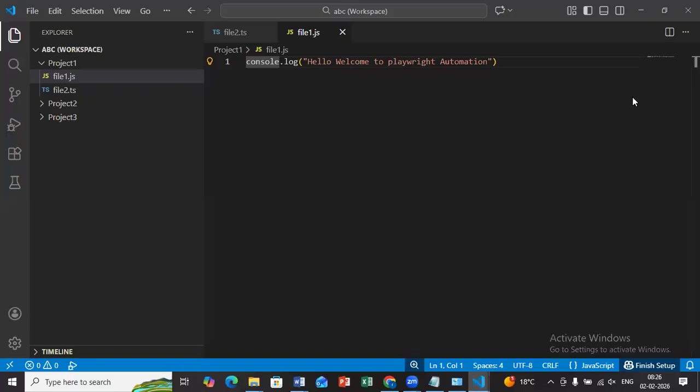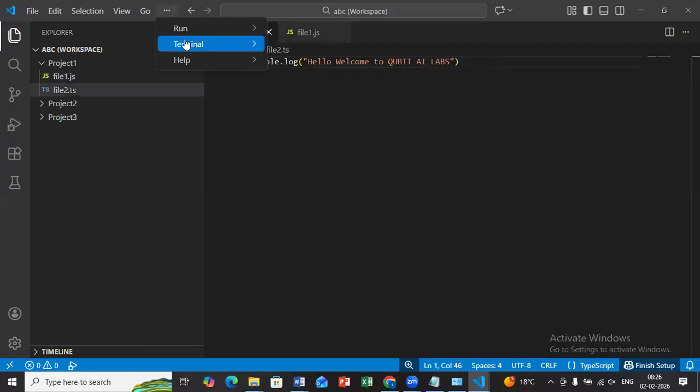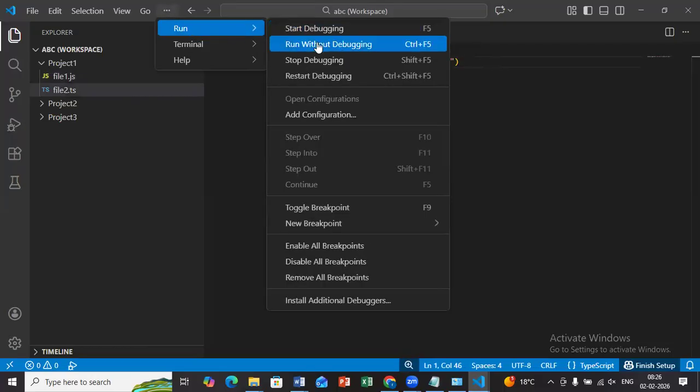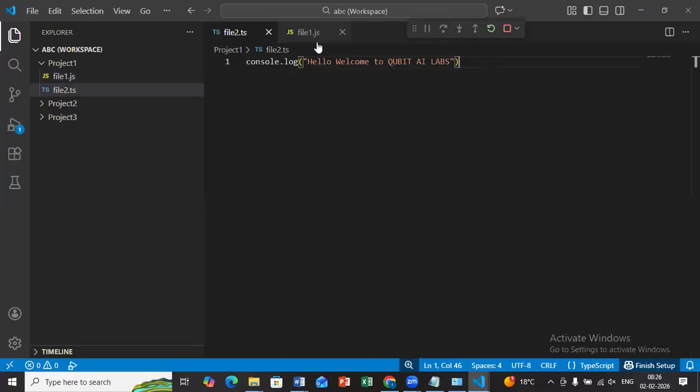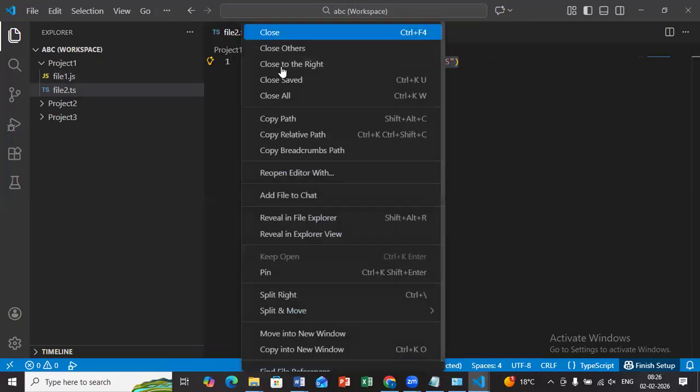What happened? Yeah, file2, let me run this. I click run without debugging. Hey, what happened? Close it and can you open again? Okay, let me do that.